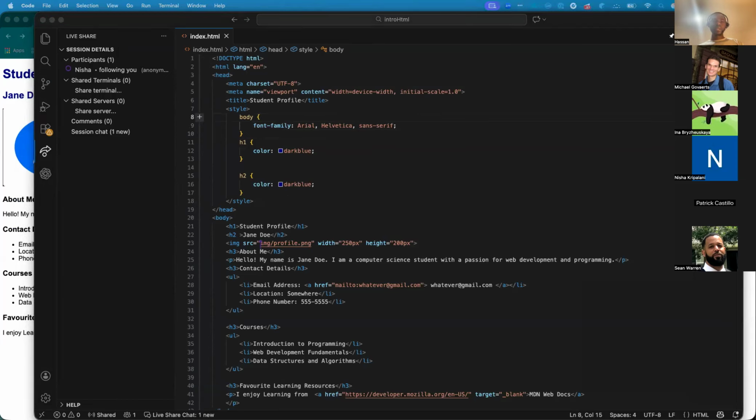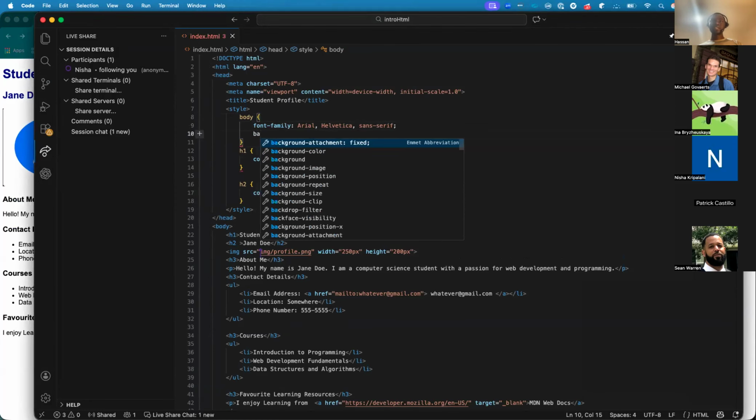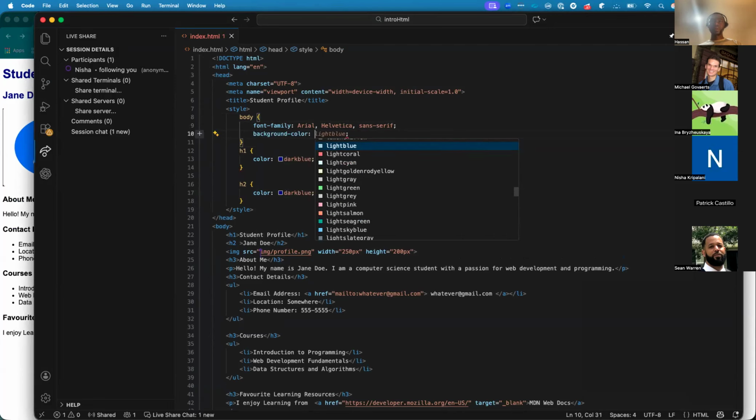So what else can we apply? We can also apply a background color. Now we want to use a hexadecimal value for the color.